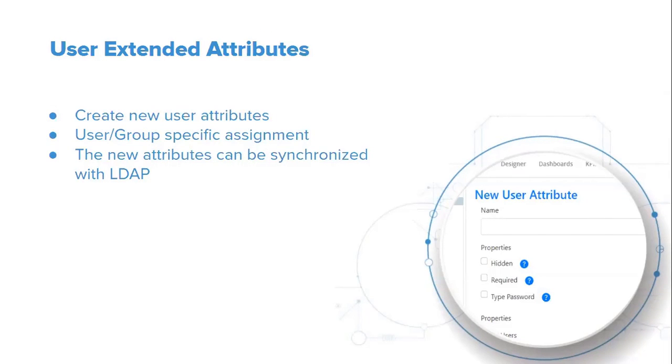These are going to be custom attributes. And you're going to see the option to assign these new attributes to a specific user, to a group of users, to multiple groups of users, and stuff like that. And finally, something really important is that it is possible to synchronize these newly created attributes with the information that you have in an LDAP or an Active Directory server.